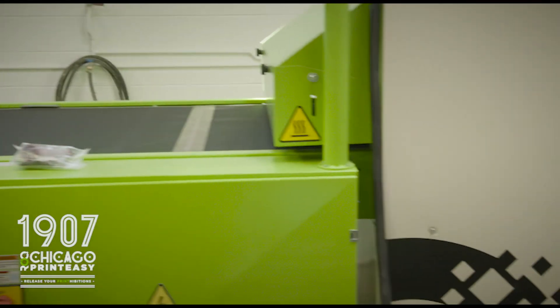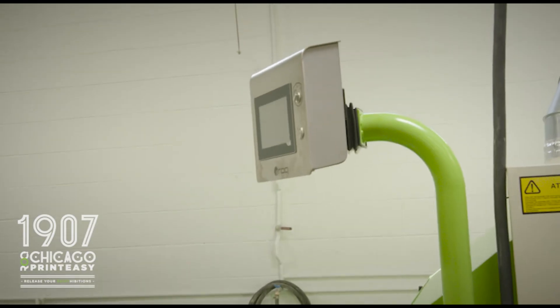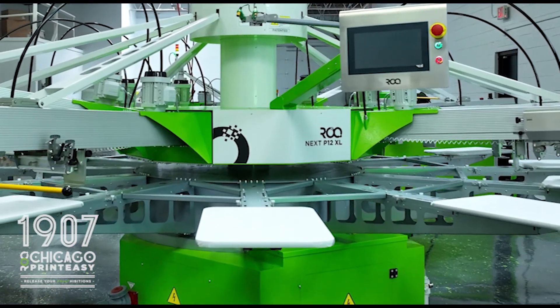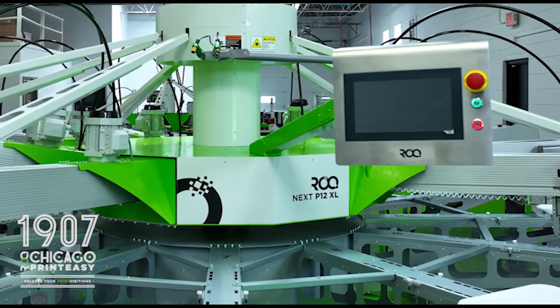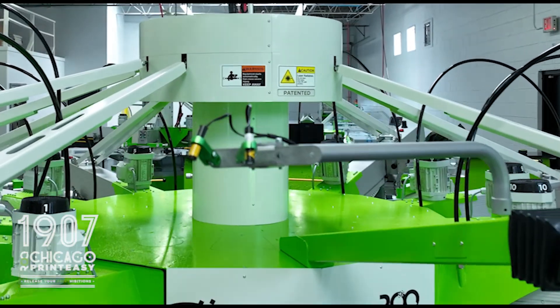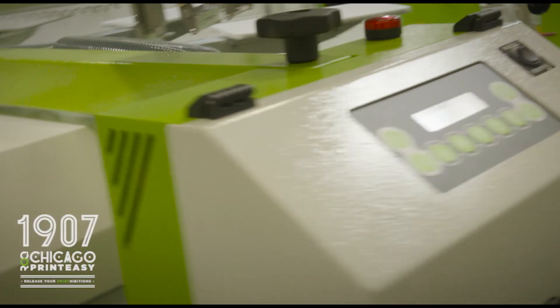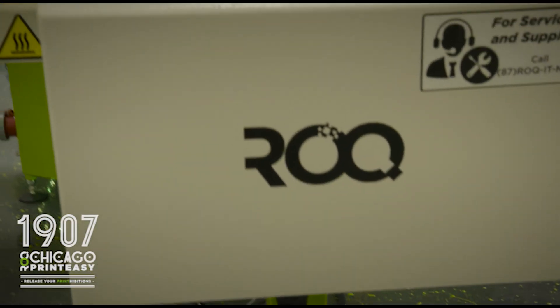There's a variety of things in here — we'll be able to teach you about auto reclaim, manual reclaim, auto press usage, and manual press usage. There's a multitude of things going on, and not to forget, there's a laser unit that'll be here too. We're waiting for our laser partner to come in and install that, which will unfortunately probably be after the grand opening, but we're hoping it'll be here in time.